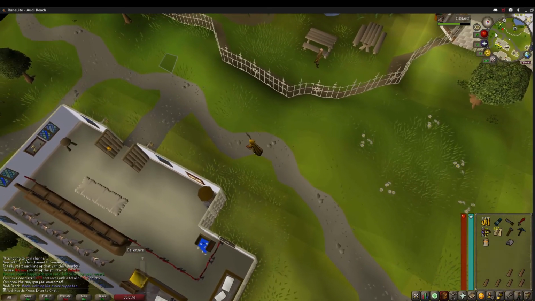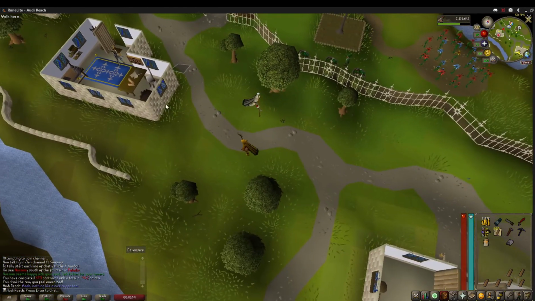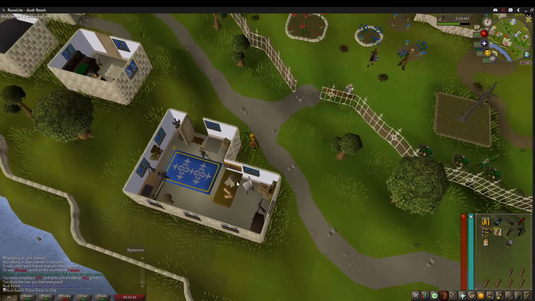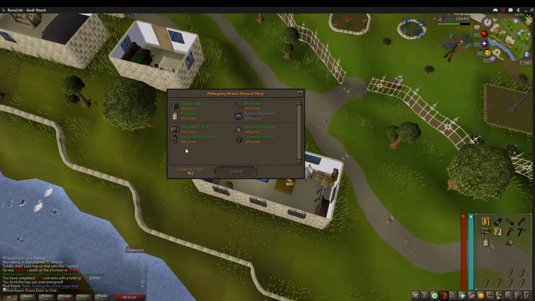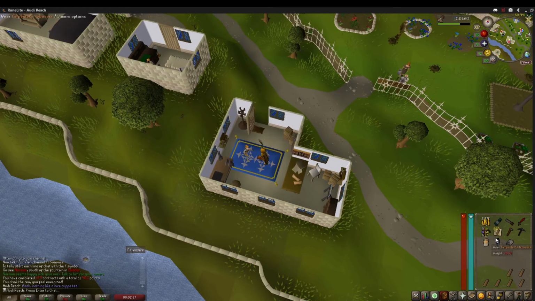Alright, still in the process of doing construction contracts, Mahogany Homes, and I accumulated enough points to purchase the carpenter's trousers, still leaving room to purchase another plank sack just in case, even though you keep it at Hespori. So carpenter's trousers are now purchased, so now I need to get, what is that, 1150 points for the carpenter's shirt. So yeah, gonna go store this in the house and continue on. 887 planks left to go.